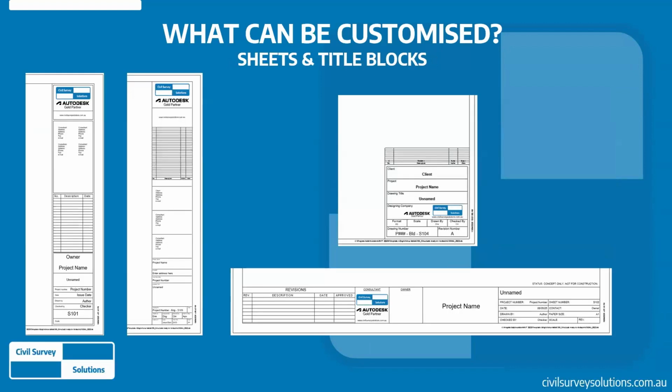Right, moving to the next slide, is the sheet and title block. On the left image, this is the default title block coming from Autodesk. You can customize it. As you can see, I have developed 3 different custom title blocks, which are included in our CSS custom template. And again, it is worth mentioning, you can change the font, you can change the color if you want. It's completely up to you how you want to create your title block.